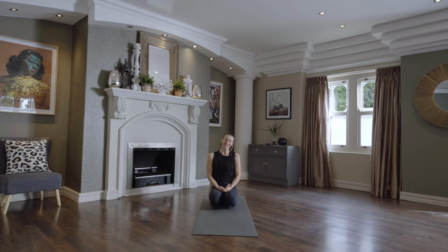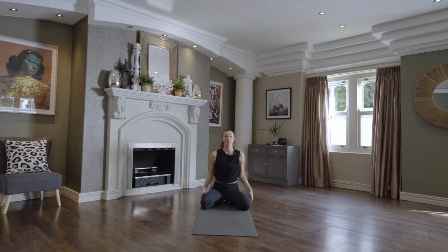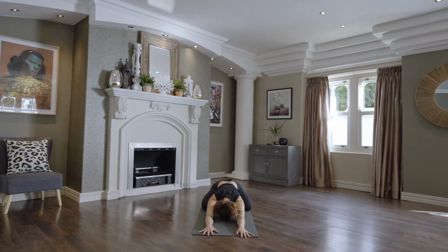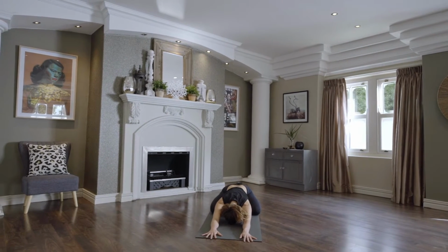Make your way onto your mat, coming into the center, taking your knees as wide as the mat, toes touch, bringing your hands forward and placing the forehead to the mat, finding child's pose. So closing your eyes when you get here, and breathing deeply into your belly, allowing it to expand between your thighs with every inhale, and gently drawing navel back to spine with every exhale.